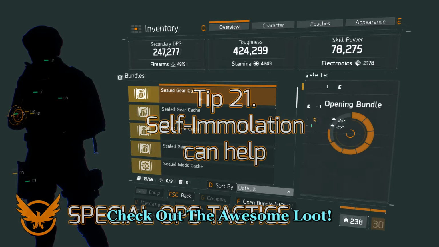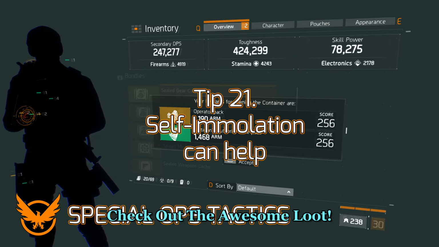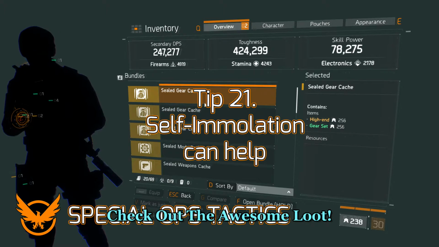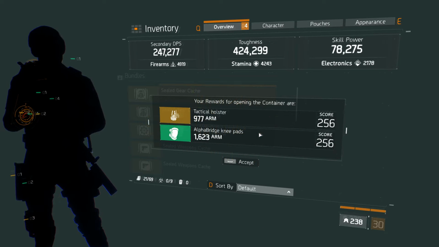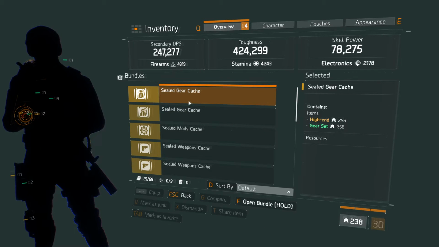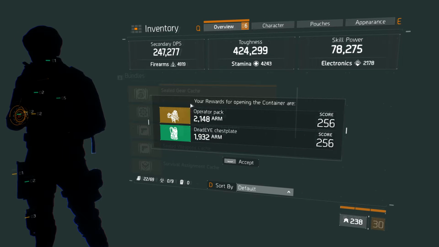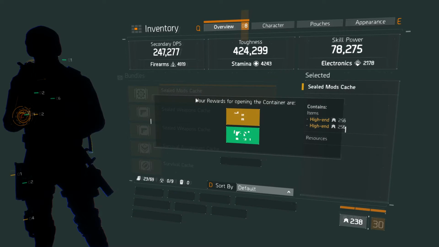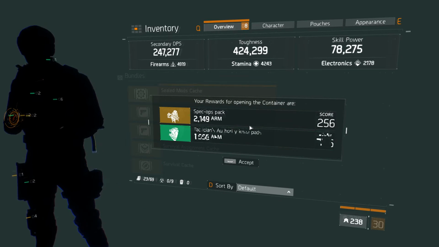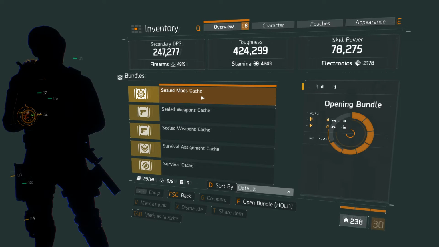Tip number 21, if you need warmth but don't have any fire or shelter nearby and you think you're going to lose a lot of health before getting back to a safe area, consider setting yourself alight with an incendiary grenade if you have one. You will gain your temperature back up at an exponential rate, and you will lose a bit of health, but it's a balance that you should consider. It might just save your life in the long run.